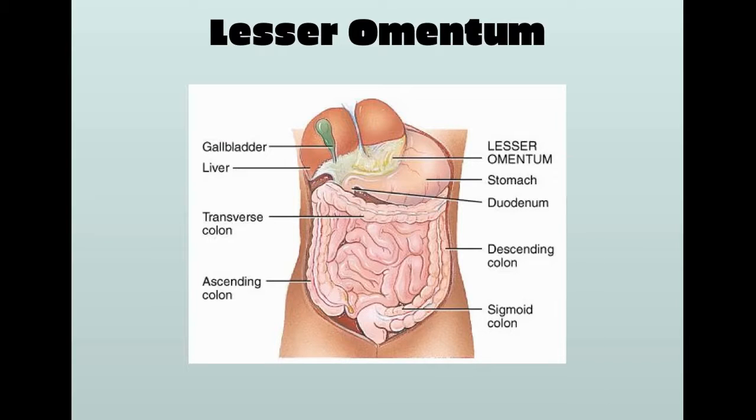And the last one, the one we talked the least about, is the lesser omentum. So you can see the liver here, the stomach here, and in between, binding the liver and the stomach together is right here. That is the lesser omentum. So once again, remember, binding the small intestines, that would be the mesentery. Binding the large intestines, that would be the mesocolon. And the fatty apron, which drapes down over the transverse colon up here and hangs down over the small intestines, that is the greater omentum.